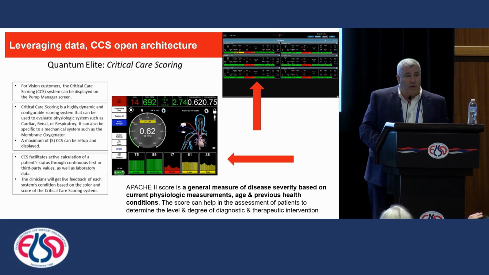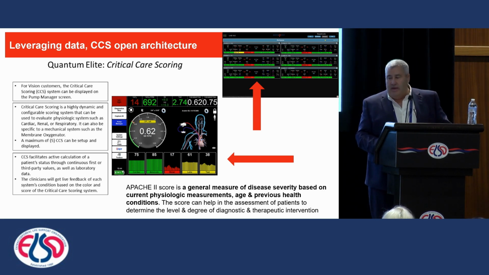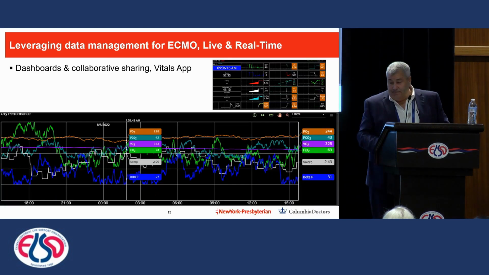If you look at the top right there, you'll notice that's a dashboard that we can see anywhere in the world. As long as we have internet access, we can log into our system through a VPN. I've been doing it all weekend here on my phone. I can see every ECMO patient in the hospital, all of their parameters, whether it's vital parameters, ECMO perfusion parameters, blood gases, labs, pressure traces. I can see everything remotely. And we can also see critical care scores. You'll see, again, the green, yellow, and red to let us know that we're in alarm states and we should probably be addressing this to take care of folks.